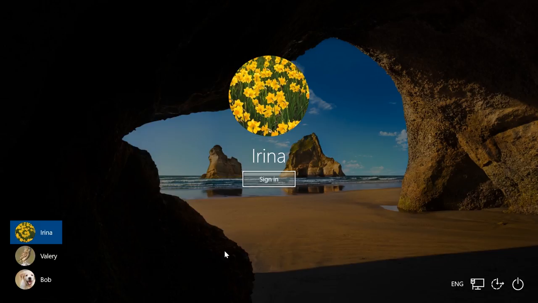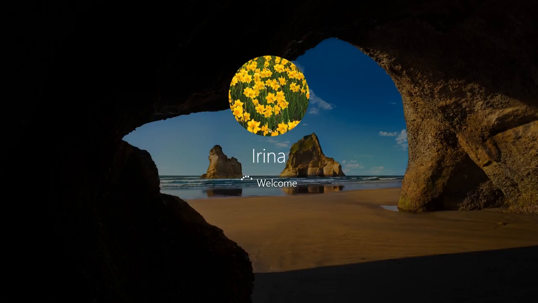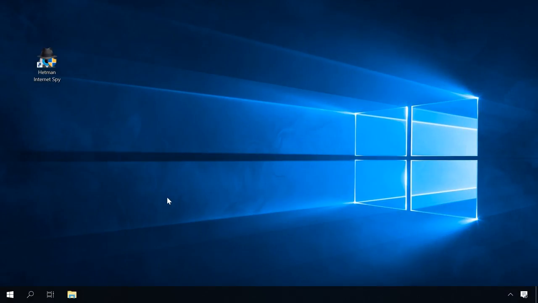If you already have access to the person's account, or you know the password, or there is no password at all, it's wonderful, just sign in. If you don't have access to this account, don't worry, you can sign in without the password as well. There is a special detailed video on how to sign in to Windows without knowing the account password or reset the password, and you will find the link in the description as usual.